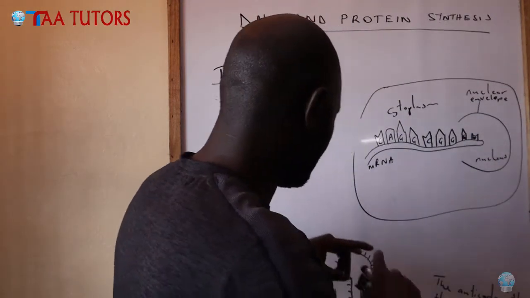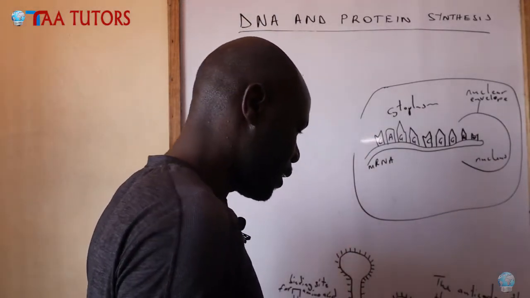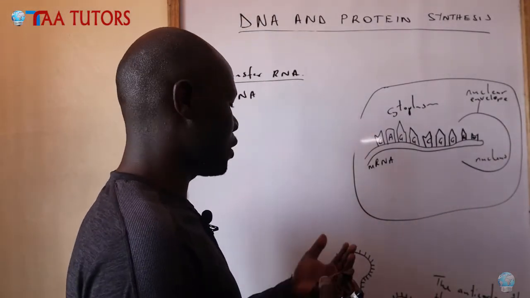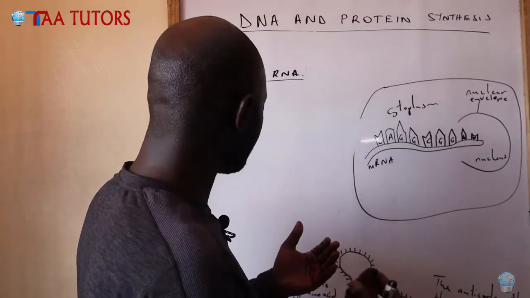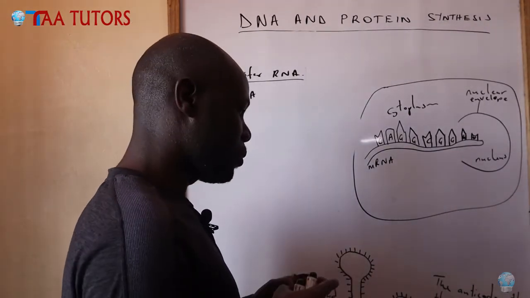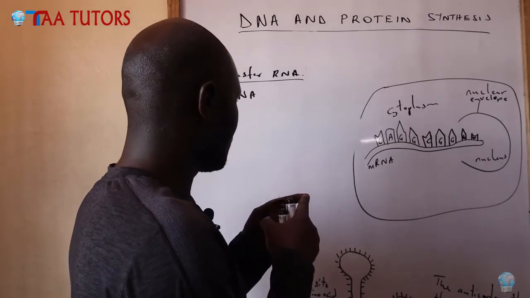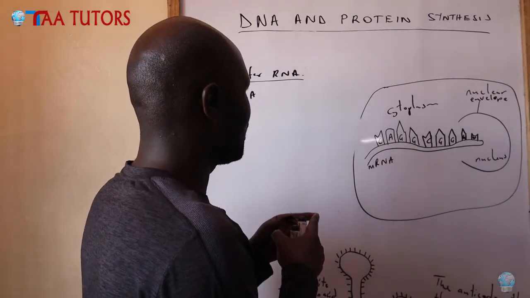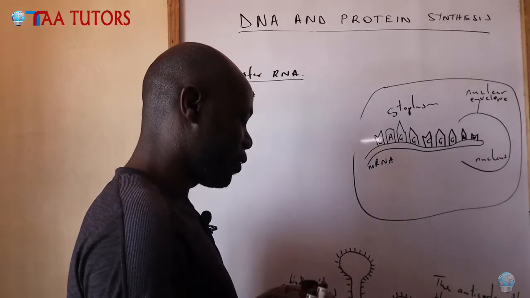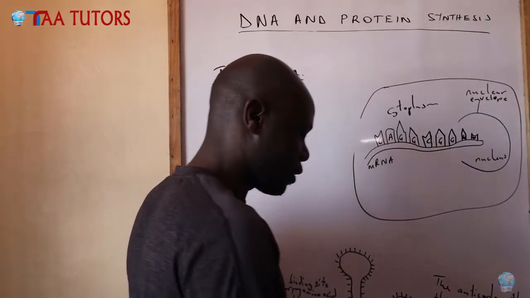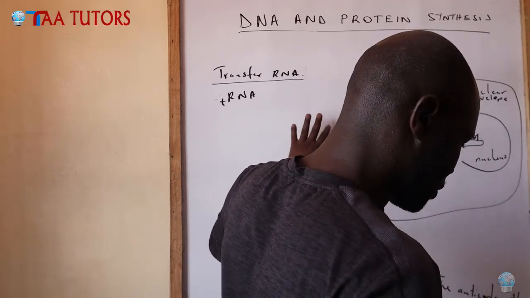That is, the DNA molecule was unzipping to expose the two strands, the sense strand and then the antisense strand. And that one was able to make the messenger RNA align itself on the antisense strand so that it can pick up the code. That was the first event, what we are referring to as the transcription.